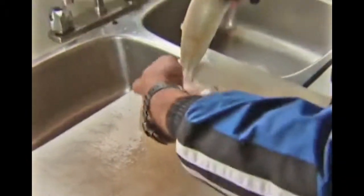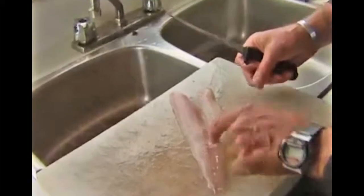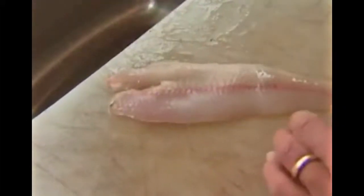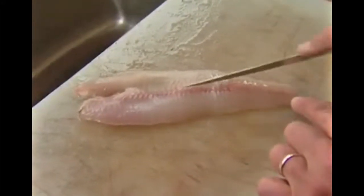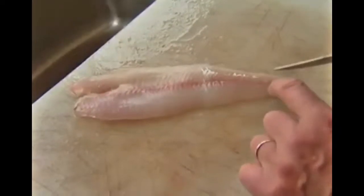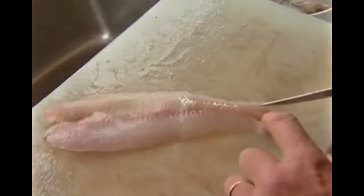Now, here's my clean fillet, but it's still got bones in it. Okay, the bones are right down there. So I'm going to show you a technique that a lot of friends of mine call zippering a fish. I'm going to take the knife, and this is what we call the lateral line that runs down the fish. I'm going to notch two notches on either side of the lateral line. See how I've made a notch there and a notch there? Look at it, I've made like an arrow pointing down the fish.